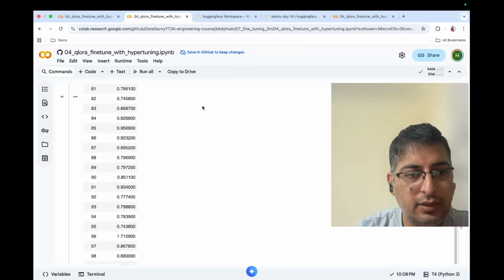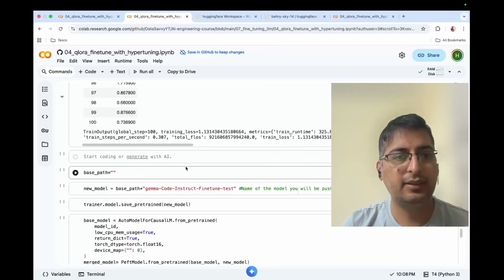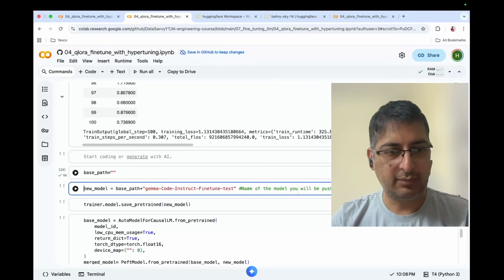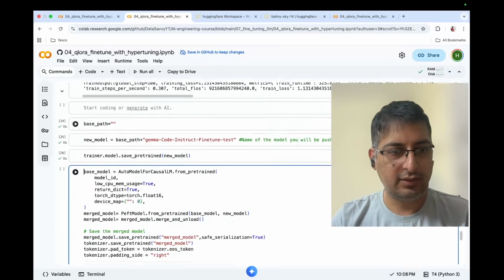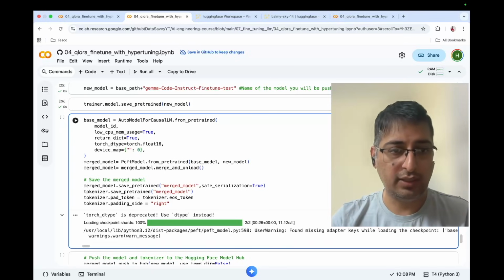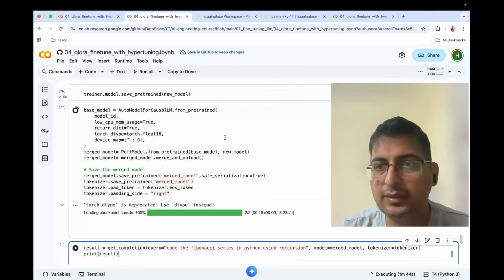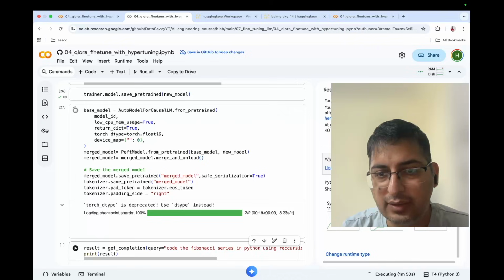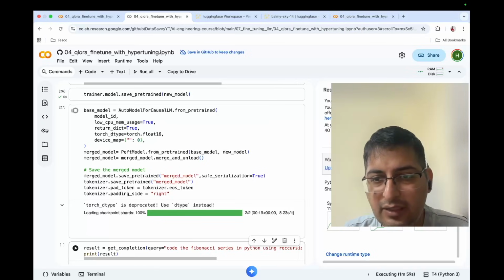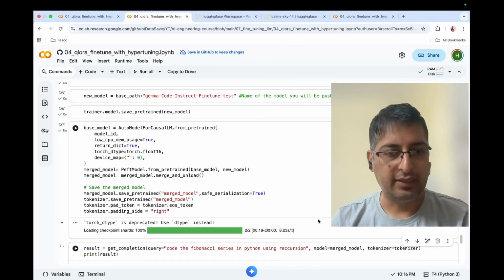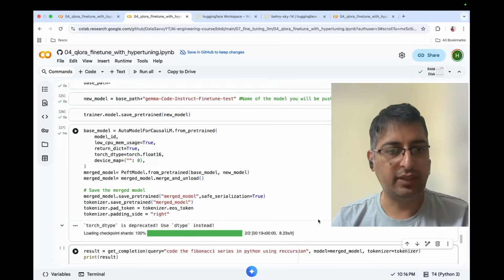Looks like our trainer has completed. Yes. So the training process has completed. Let us save our model. Now we'll merge our base model and the new model. In the meantime, you can see the usage of RAM, and you can see the RAM usage is increasing. Our GPU RAM is 8.9 GB used, and our system RAM is 11.1 GB used. Great. So our model is saved. It took around 7 minutes to save the model.